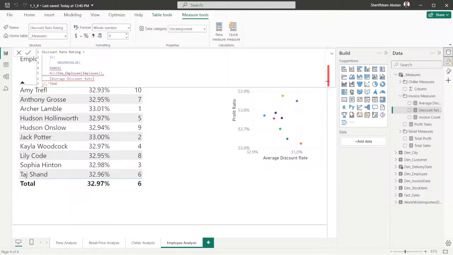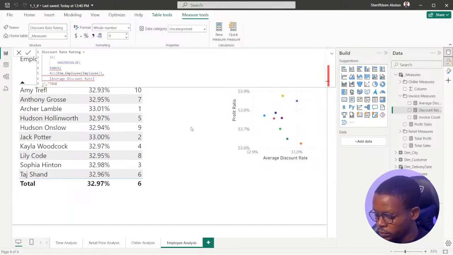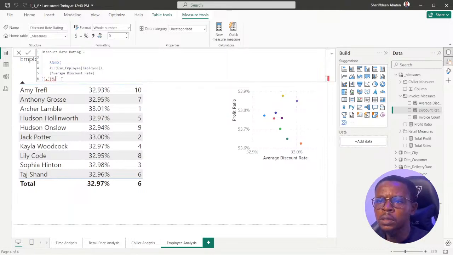Okay, let's do this again. What I need to do is just get rid of all this and get back to my initial formula.